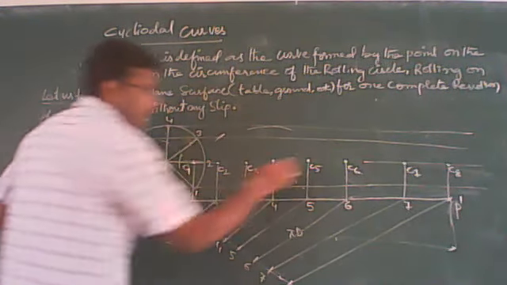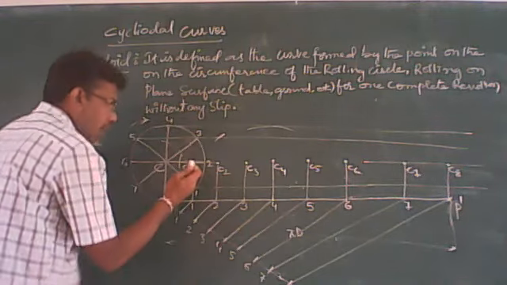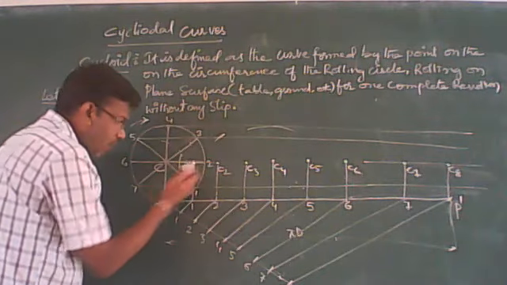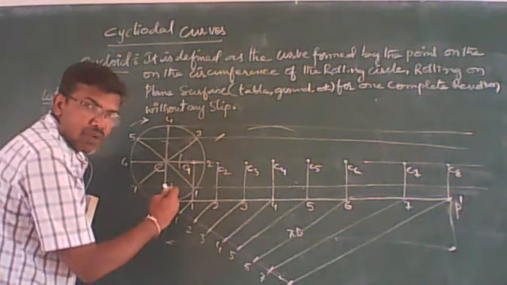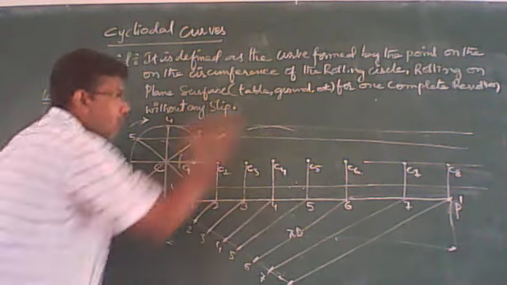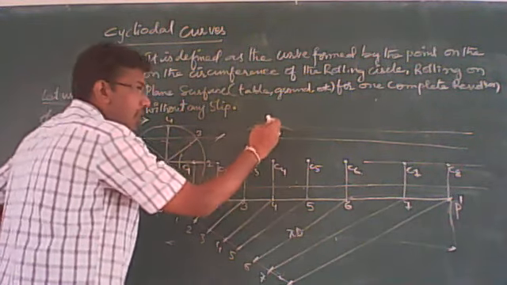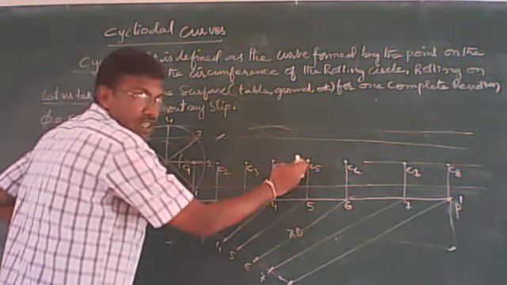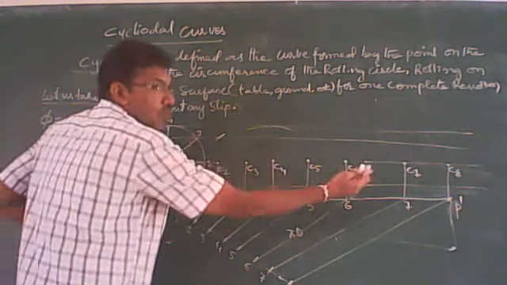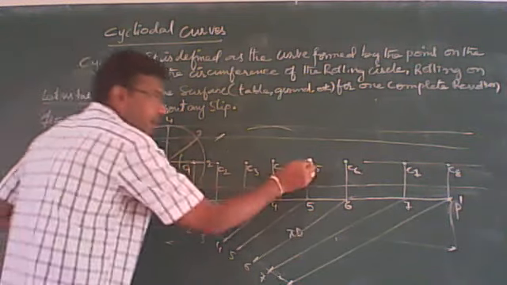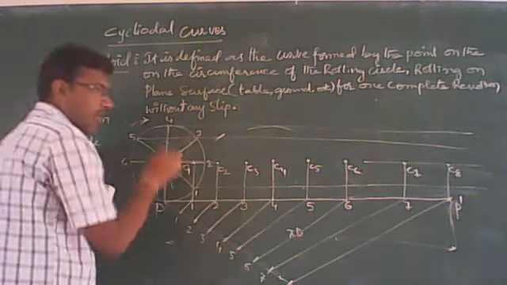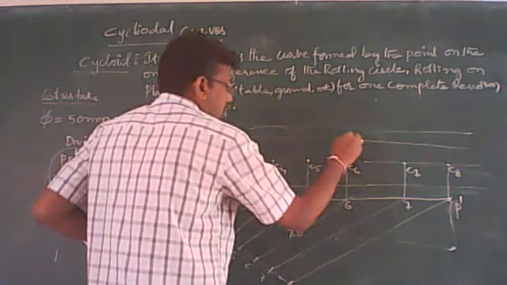Okay. C5 as a center. Now you see, when C1 is there, the point is getting to the left hand side of this one. This point now moves to the top. Then next, after the top, when you go to the right hand side, this is C5, then it moves to the right hand side. C5 as a center with the same radius of the circle, you make another arc.